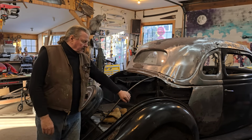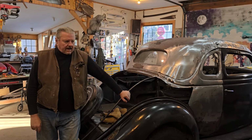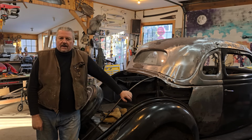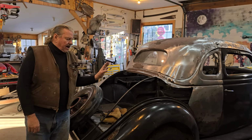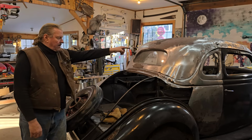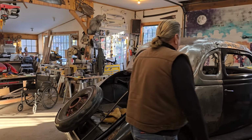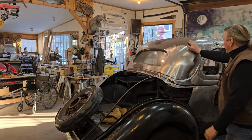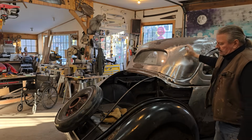Appreciate all your help. So here we are once again on the 35 Ford Model 48. Anybody tuning in for the first time, go back and check out about 8 videos ago that shows that this car was once a Model 48 humpback and had the luggage rack here, and that roof line was back here. We moved it forward 21 inches, and now we are in the process of trying to get all the metal filled in the back here and catching up on all this metal work.